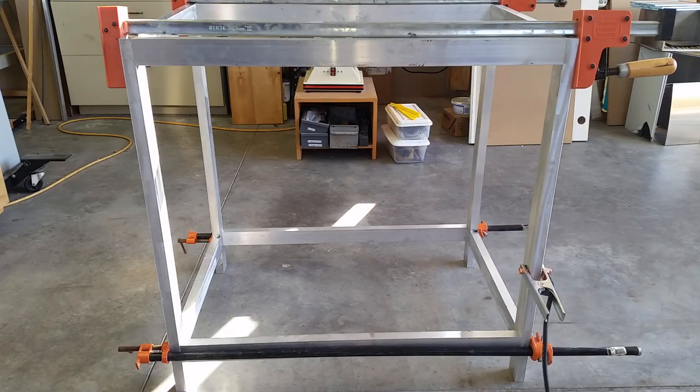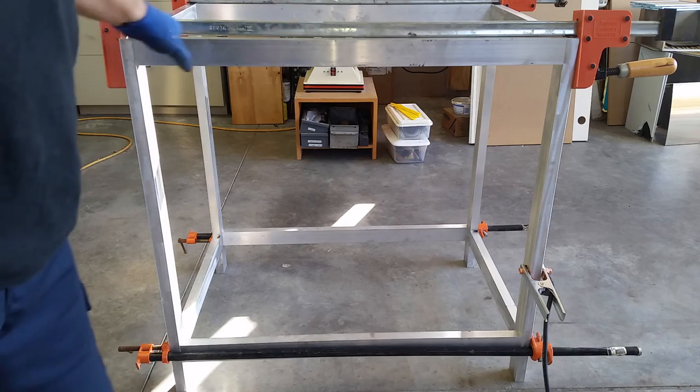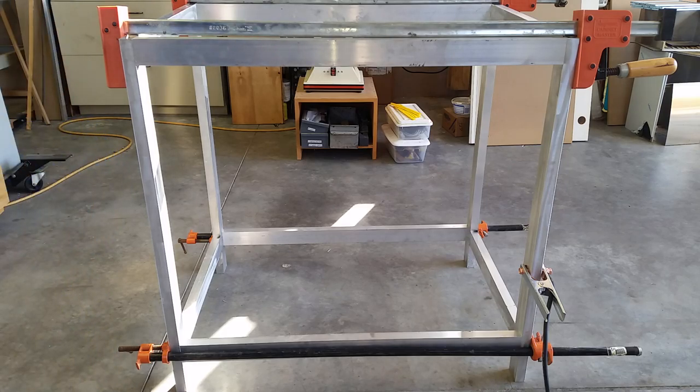Okay, there it is, all mocked up. Everything's square. And I'm gonna go ahead and weld in the cross pieces. The two end columns have all been welded and ground smooth. So I'm gonna weld in these cross pieces now. And the spool gun is working better than I expected it to be. So, I'm probably going to use that a lot more often.